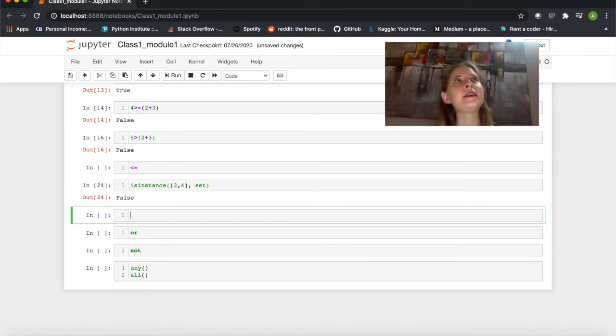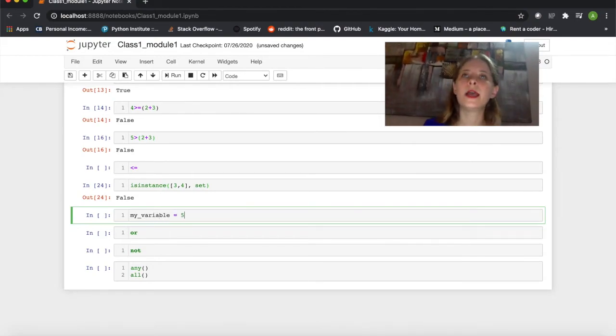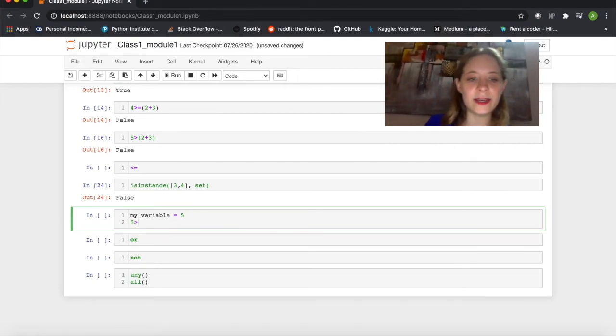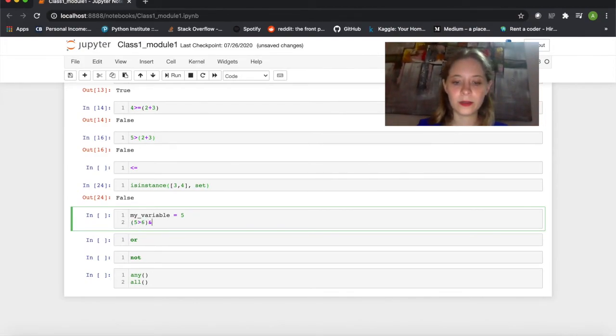Let's see. We're going to create a variable. It's going to be called my variable. And we're going to store a 5 there. 5 is larger than 6 and smaller than 7.